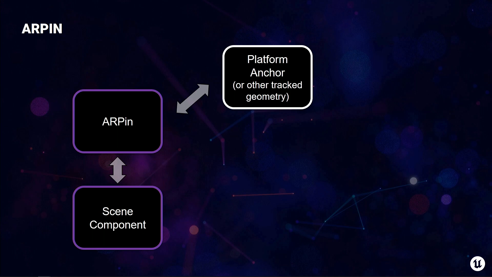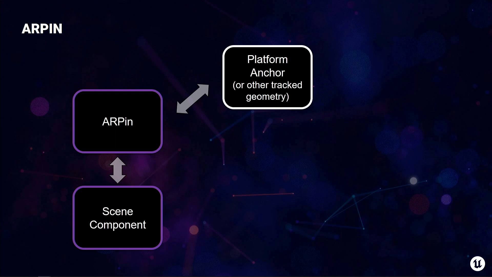I mentioned AR pin in that video. This mapping of the real world to the virtual world isn't the easiest thing to deal with, so the platforms have a feature to help: a platform anchor. A platform anchor is a fixed point relative to the real world that the platform maintains, trying to keep it in the same spot — particularly relative to nearby geometry — so it can keep you on the top of a table, on a wall, or near something interesting. We make sure that also survives moving the Unreal space relative to the tracking space. We wrap that in an AR pin, which is an Unreal class that wraps the platform anchor and makes different platform anchors look the same to your application, so you can make cross-platform applications more easily.